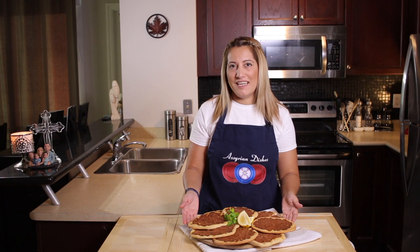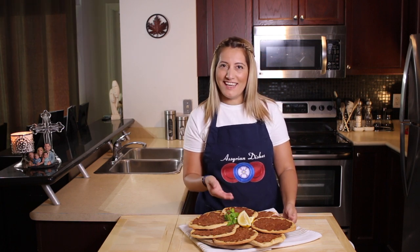And this is how your Laham Ajeen should look like. Serve it with some lemon and enjoy.